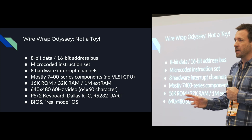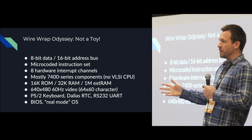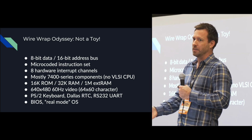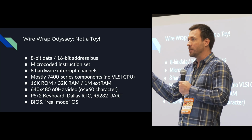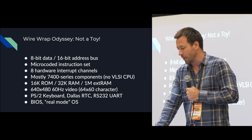And that, I think, is the biggest thing, along with interrupts, that makes it not a toy, is that it actually can display a 60 hertz full VGA signal. It isn't pixel by pixel, it's a character display, but you can still do a lot with a 64 by 60 character display. You can use all sorts of tricky, fun stuff with the fonts to do sprites, basically. And I'm looking forward to doing some neat games and stuff that I can use that proper display with.